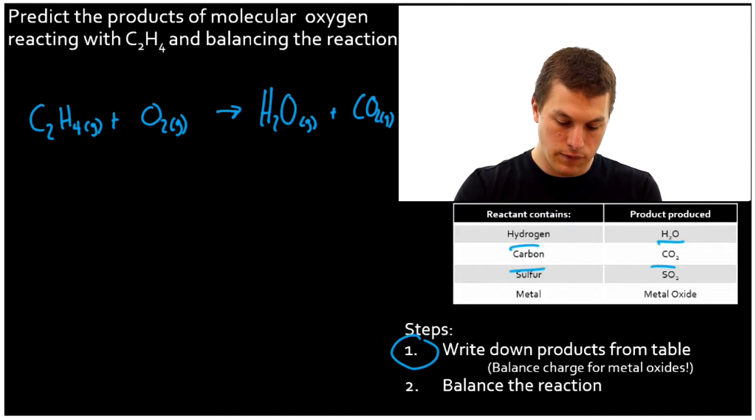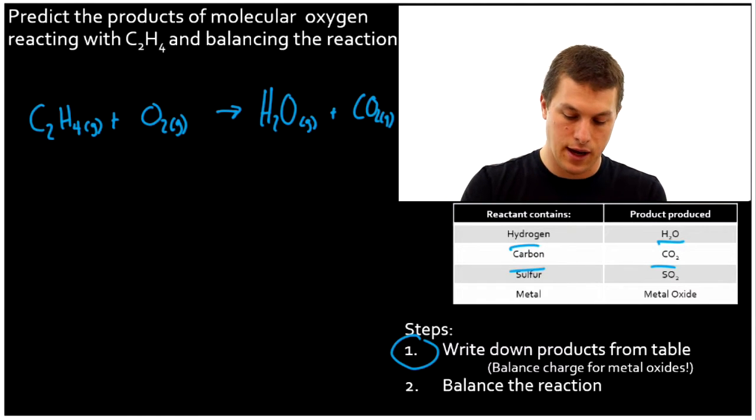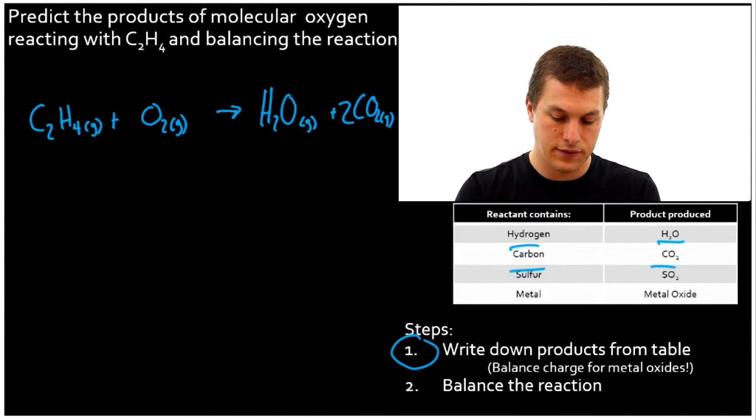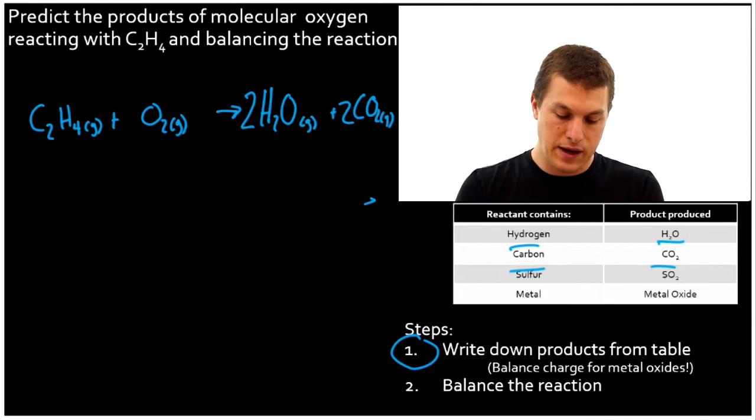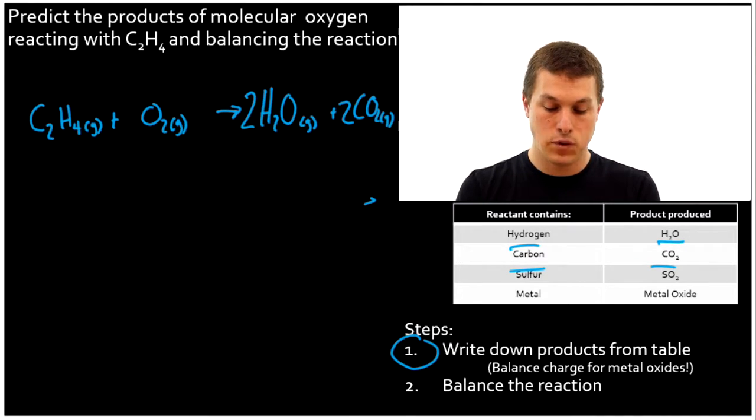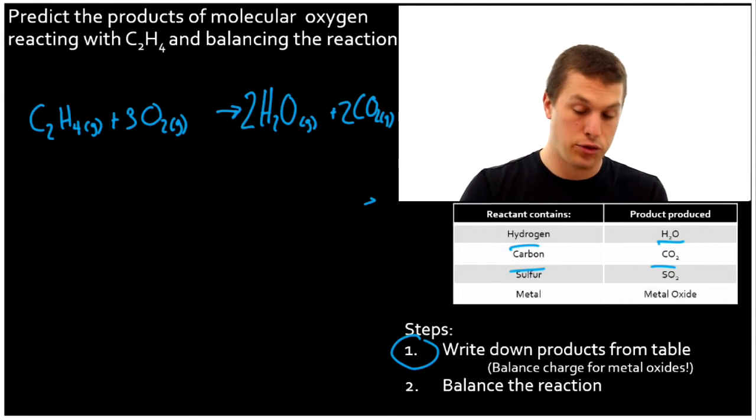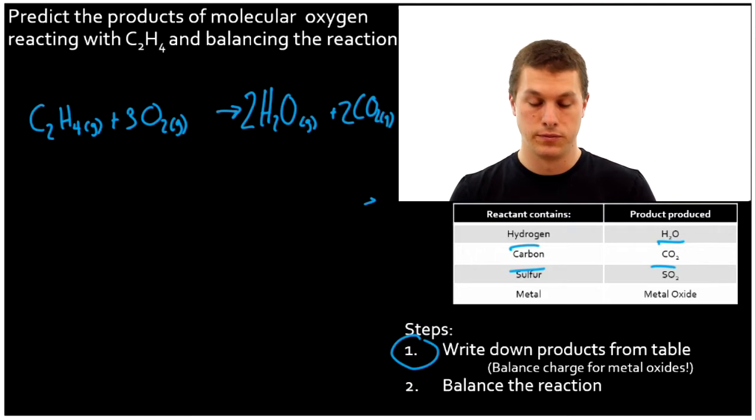Now we need to balance the chemical reaction. Well, here it's helpful to go ahead and start with the carbon. And since we have two carbons in our ethene on the left-hand side, we'll put a two there. That's going to give us two carbons on both sides. Since we have four hydrogens in our ethene, that means we're going to need four hydrogens over here. Finally, let's balance the oxygens. There's two oxygens from our water and four oxygens from our carbon dioxide. So that means we need three units of O2 to balance it.